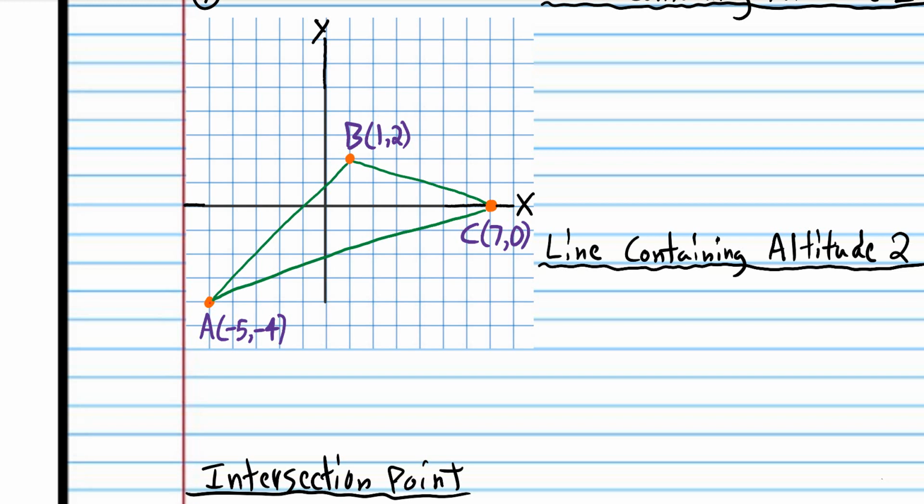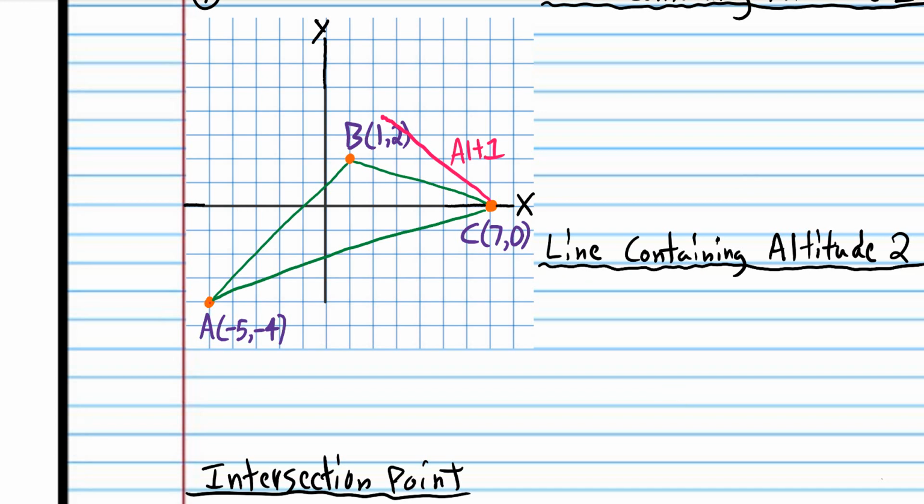So I'm going to show you what altitudes I'm going to use so you can follow along. I'm going to use this altitude. Notice the altitude is now outside the triangle. So that means we're considering this to be the base. This would be the altitude, if that's the base. Something like that. It's not exactly correct, but that's altitude 1.